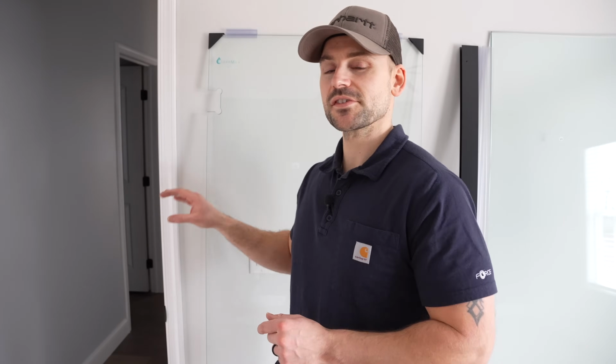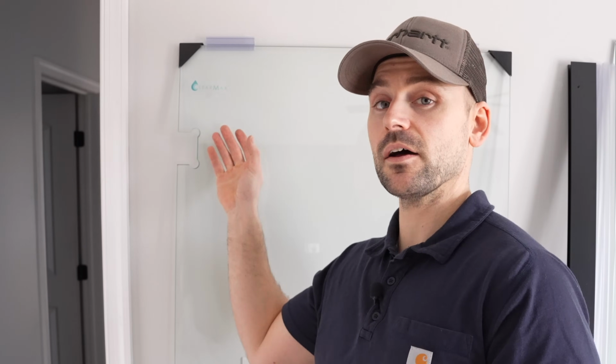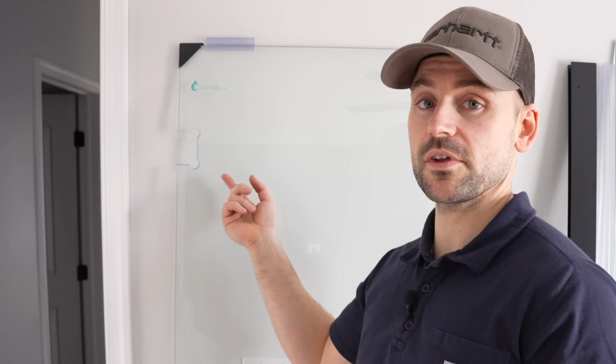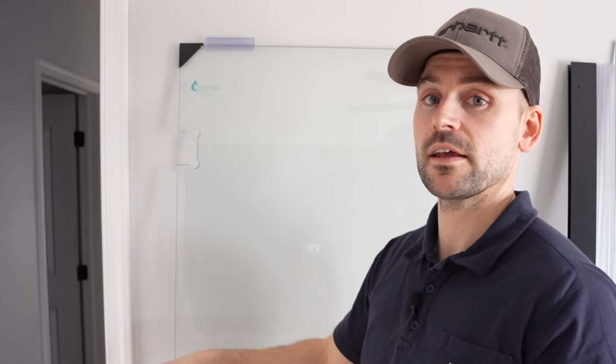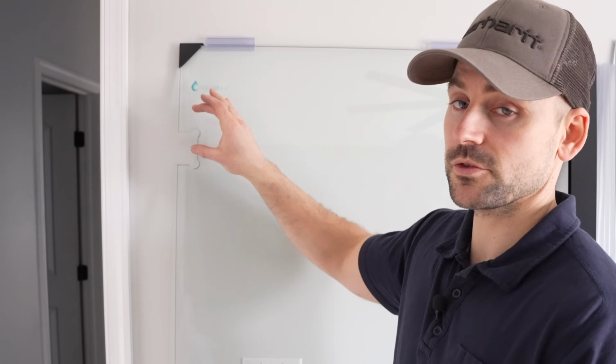I'm now going to put the side of the door that gets the hinges to where the clear max is out, and this is going to go inside of the shower. So this is treated on this side of the glass and the other side is not, and this is the side that, again, we want inside the shower, so I'm going to put the hinges on from this side.